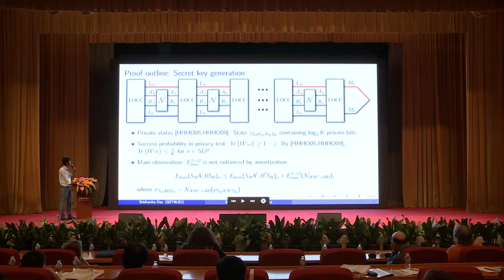And one thing to notice here is that if in any of these bidirectional protocols, you take B1 prime to be trivial and A1 to be trivial, then this is a single-input and single-output protocol, that is the point-to-point protocol that we generally look at.